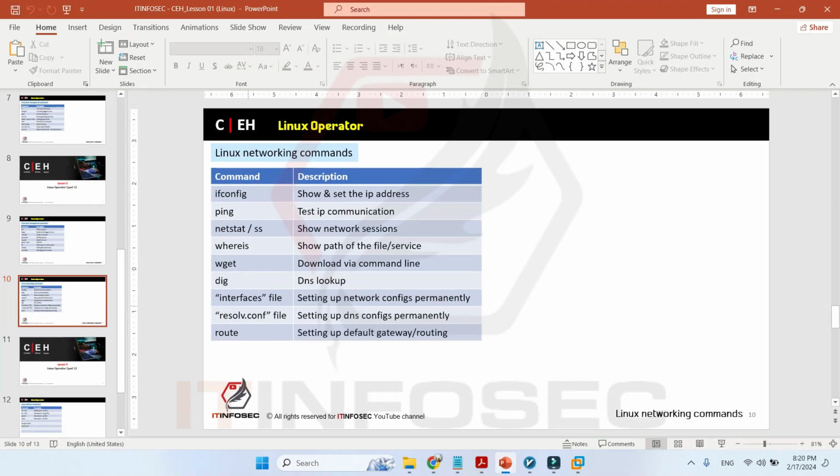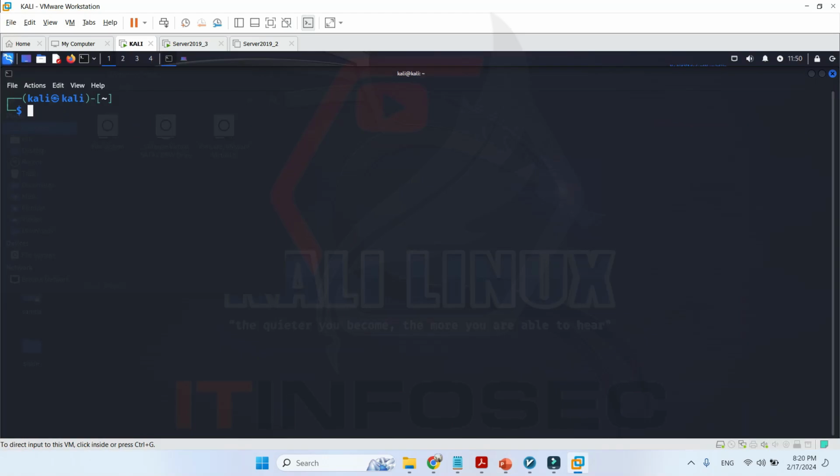Another item is configuring the IP address in the network interface card file permanently. When you configure an IP address from the command line, for example with sudo ifconfig eth0 31.1.10 netmask this and up, when you hit enter the IP address is okay, but it will remain only until you restart your computer.